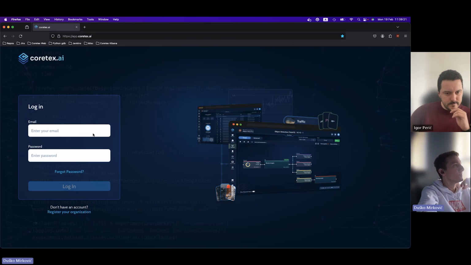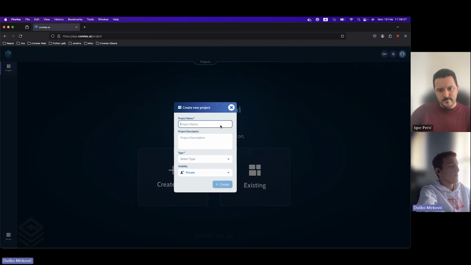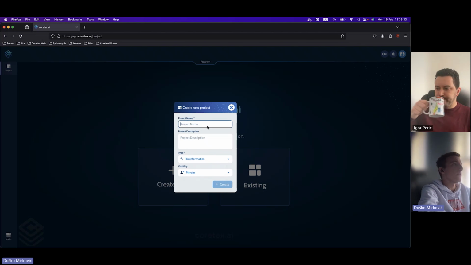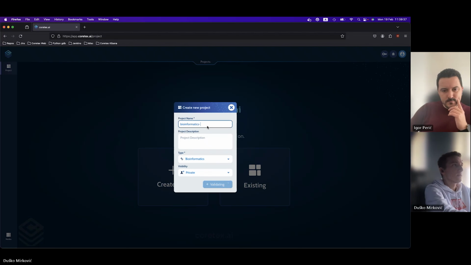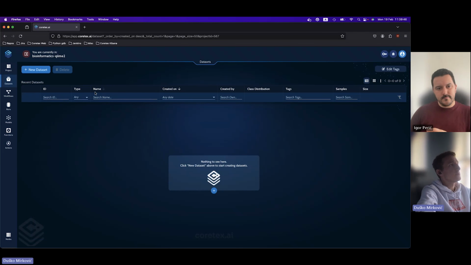Thanks, Igor. So let's first start by creating a new project inside Coretex for bioinformatics. So we have a specific type that is just for bioinformatics right here. So I'm gonna give it a name, and I'm gonna create it. And let's start by importing the QIIME dataset.